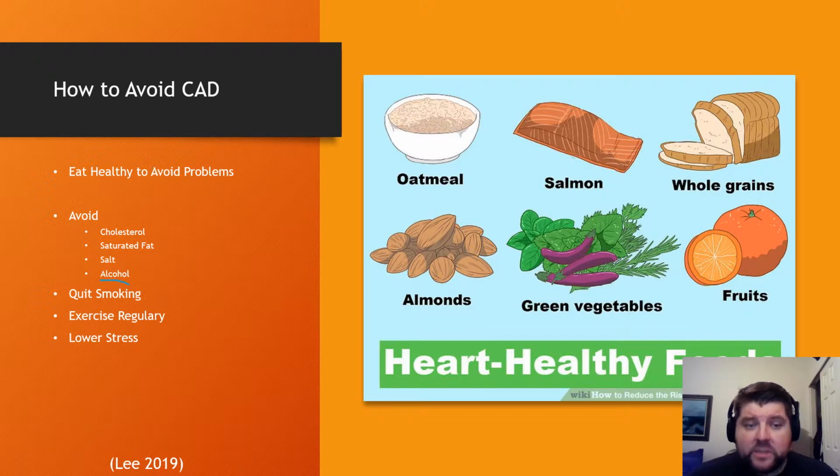Another concept is to quit smoking. Smoking is something that just destroys our blood vessels and our organs. It's bringing in carcinogens. It's bringing in all these bad things into our body that we just don't need to be there, and it contributes a lot to coronary artery disease. So if you're a smoker and you want to live longer, quit smoking.